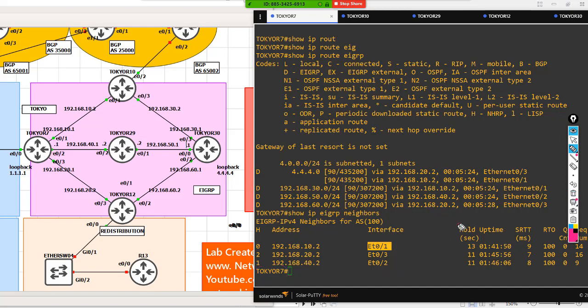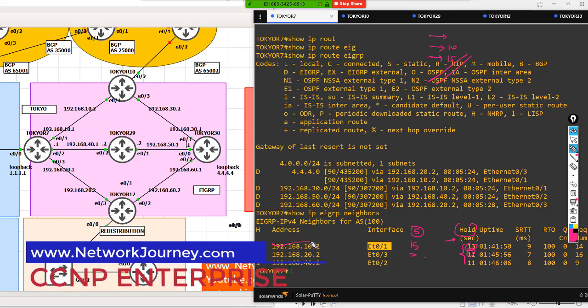And the next component is the hold timer in seconds. As we know, the timers are 5 and 15 by default. What is the significance? It says that if this timer goes below the threshold, so let's say the first hello was sent, the second hello was sent at the 10th second, and then at the 15th, the third hello, and now there was no reply, your neighborship will be taken down. That's what this whole timer is.